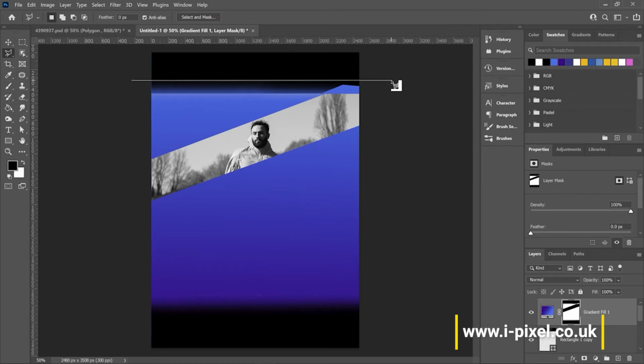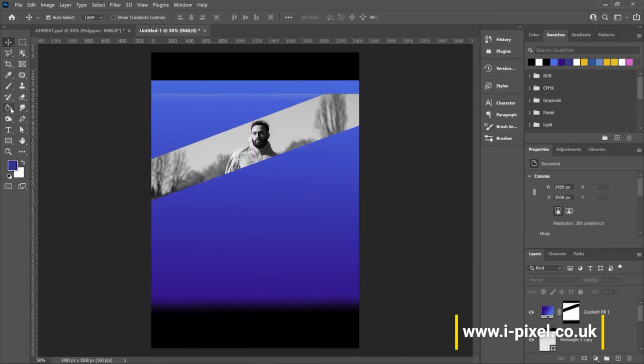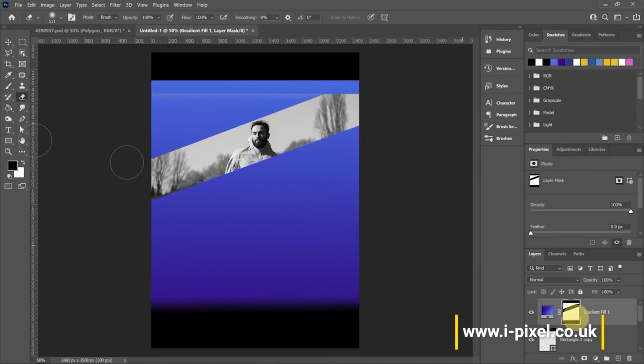Let's bring back all of it, and then delete again. So when the foreground is black, it will change the color. And back to the eraser.